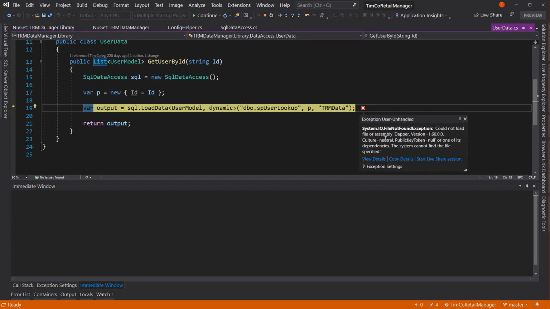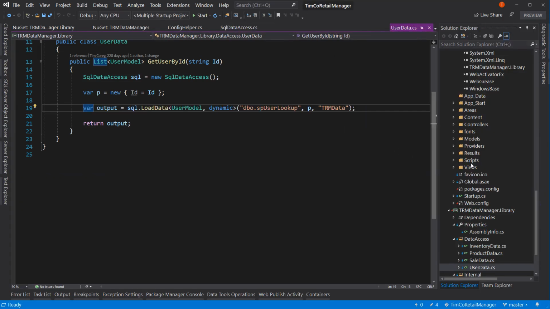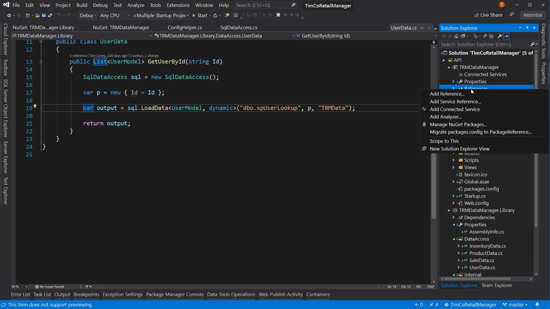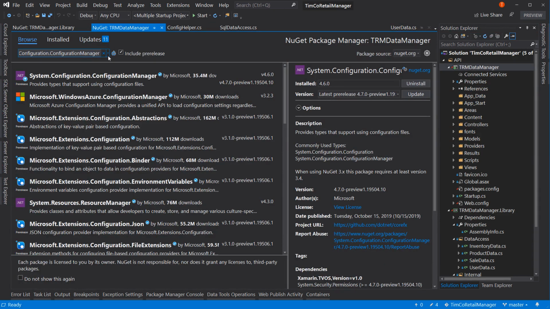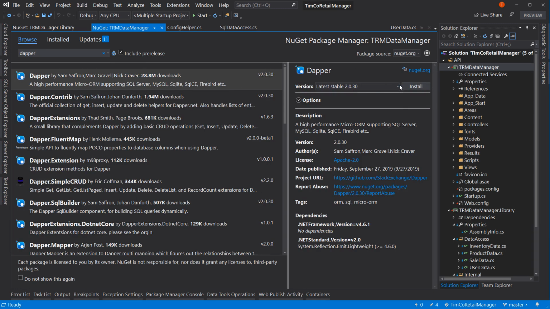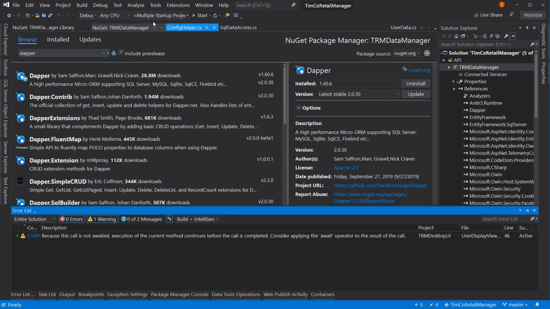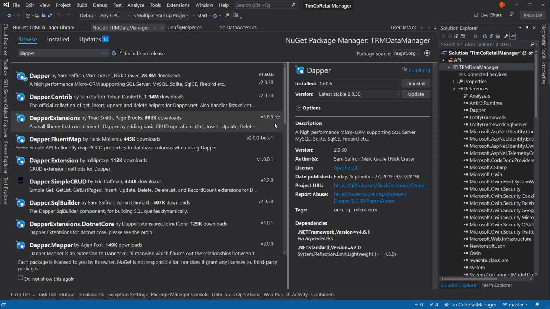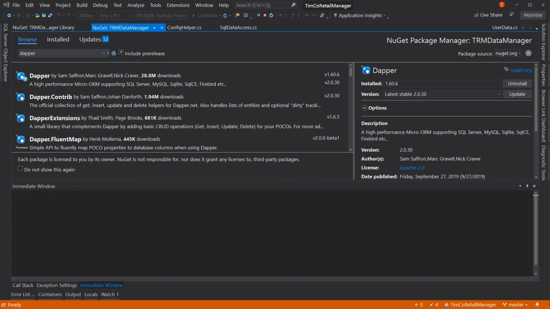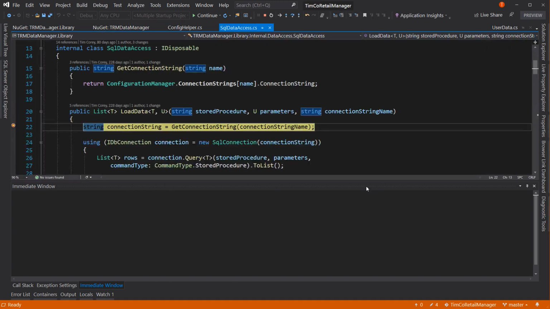I'm wondering if it's maybe not bringing Dapper over into our build. I'm wondering if that's the problem. Now, this is just a test. This is not something I want to do long term. But let's add a reference to Dapper in our API. Again, this is not a long-term thing. This is just a short-term solution. Okay, so I'm going to add a 1.6 reference, and I'm going to start this again. Once it starts up here, I will log in.